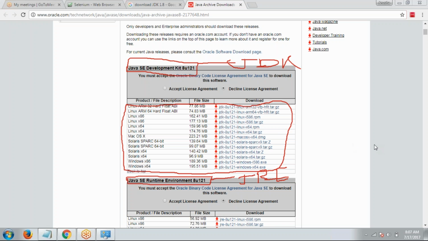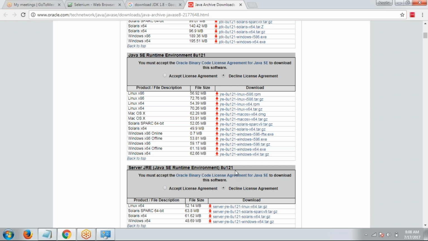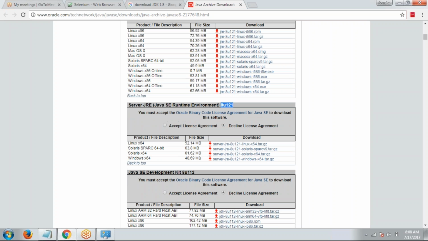And if you see in this page, this version is 8 U, in the sense update 121. And you will see 8 update 121 again, and this is something called a server, which you guys will not be dealing with.